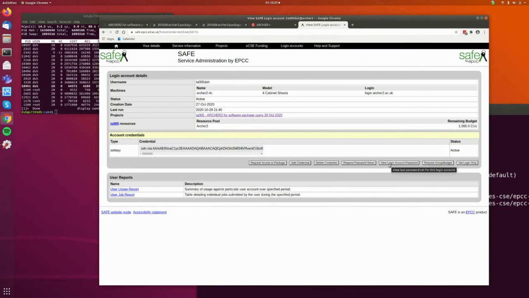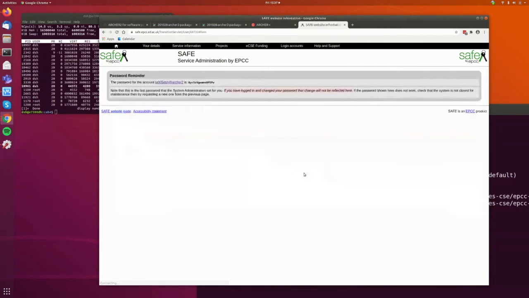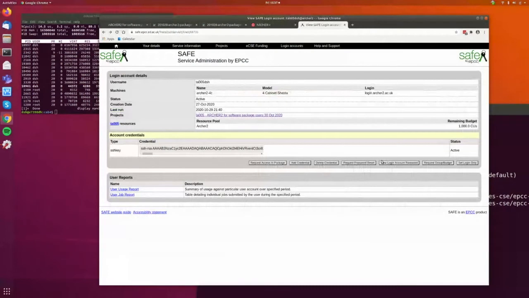Now this is perfectly safe to show you because this is a one-shot password. This was the one-shot password I had when I first logged on to ARCHER2, and it has been changed. The SAFE is only there to retrieve your initial password. Whenever you get an account for the first time, or do a password reset, I can request a password reset, and that will change, and I'll pick it up from the SAFE, but it's not sent back. So when you change your password on the system, it's not reflected on the SAFE. But I can look at the user usage report.